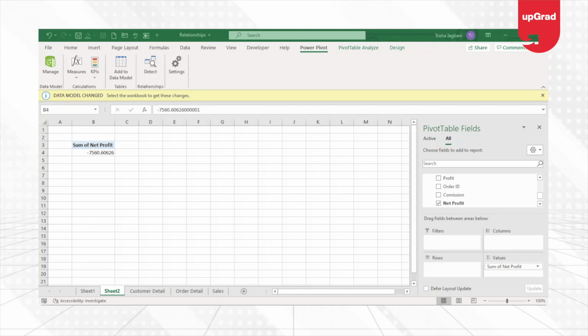If you didn't want to do the net profit here, you could have easily done the calculation here, a simple calculation which says sum of profit minus. So if I want to delete this, I can easily delete this by selecting it and right click and then say delete column. I don't need this calculation at all. I can directly do the calculation in the total net profit also. So I have deleted it. Now there is only commission. The easier way now is I can just call sum of the sales profit that we have earned.